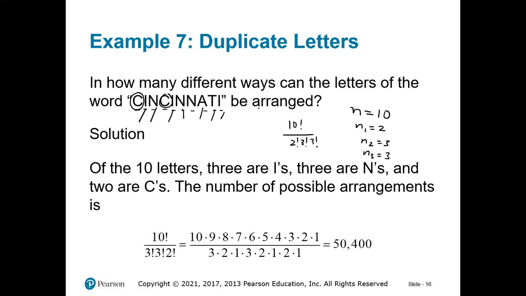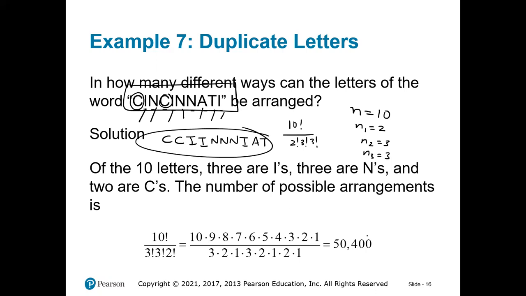For example, one of those 50,400 different ways is already in here. Or I can put C, C, I, N. Well, how many I's do I have? 1, 2, 3 I's. I'm going to put the third one here, and A and T. So that's another way among those 50,400, right? Of course, nobody will ask you to list them all because it's going to be ridiculously long.